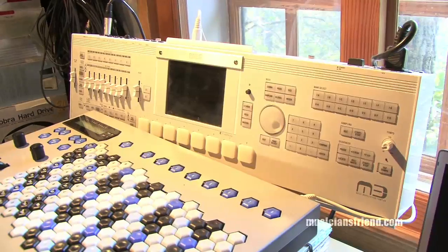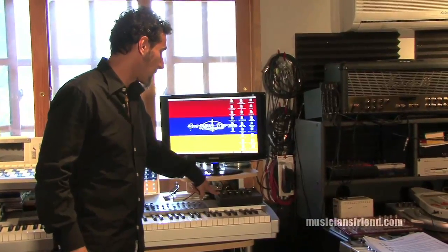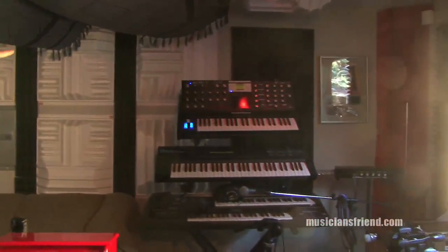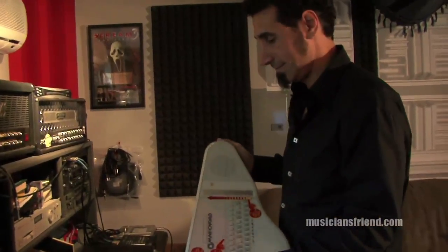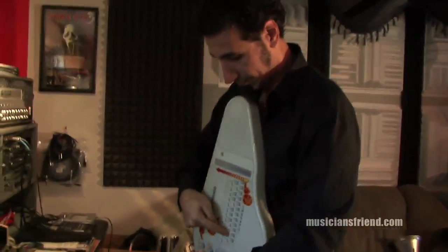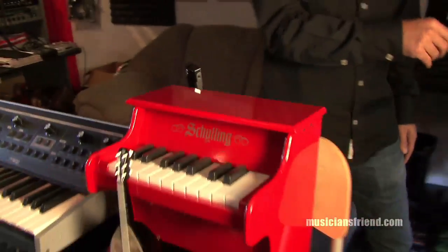A bunch of stuff from Korg, Korg M3 here, and Dave Smith Tetra, this I just got. It's a really cool little analog box. I'm really into his stuff as well, although I don't have any of his bigger synths. Moog Little Fatty, I've got a Moog Voyager there. I've got a Moog Theremin there. I'm about to get the Moog guitar as well. This is a really great piece of gear, the Omnichord from the 80s. If you haven't heard this thing, you should. Anyway, little toy pianos, a must in every studio.